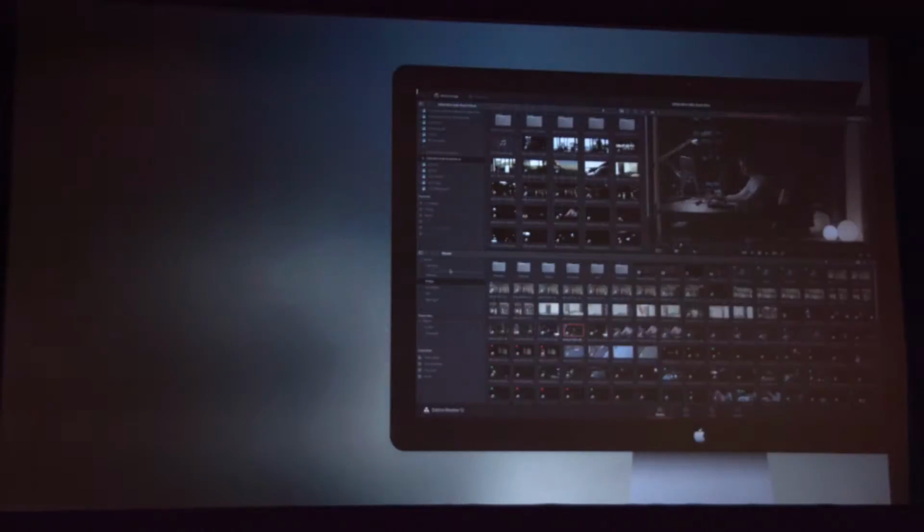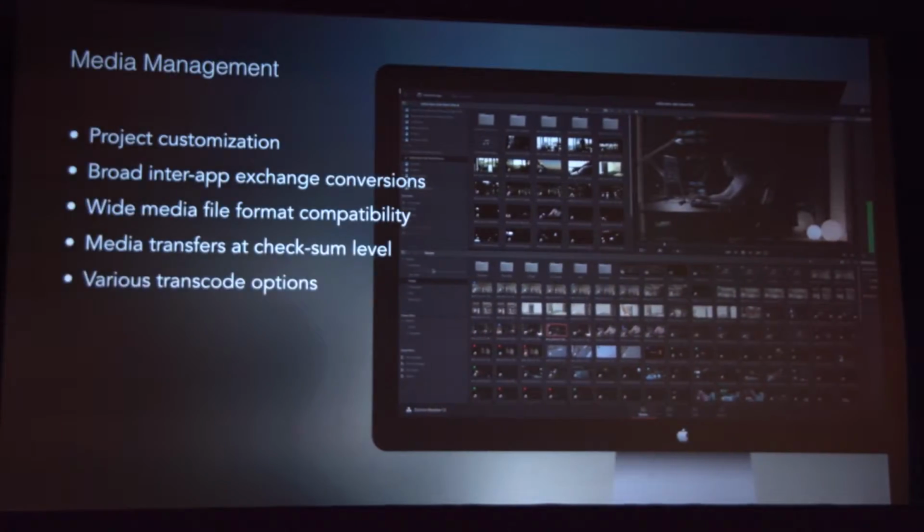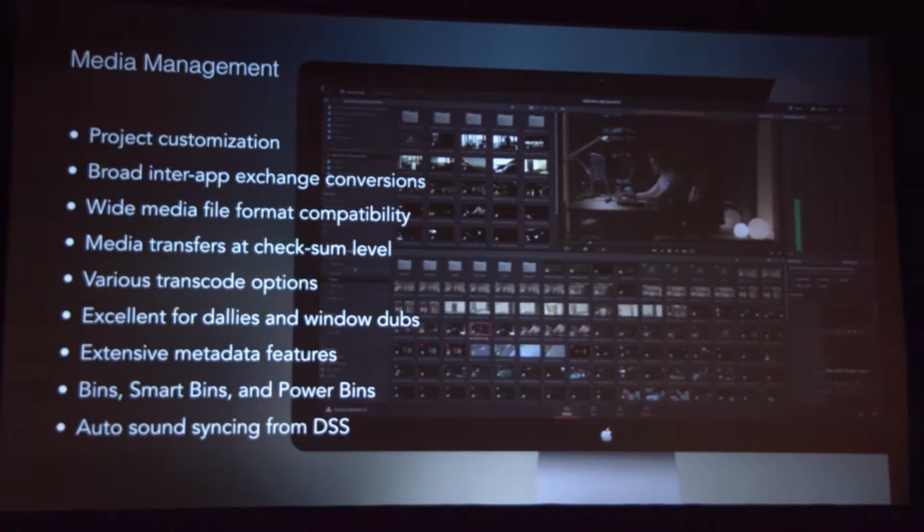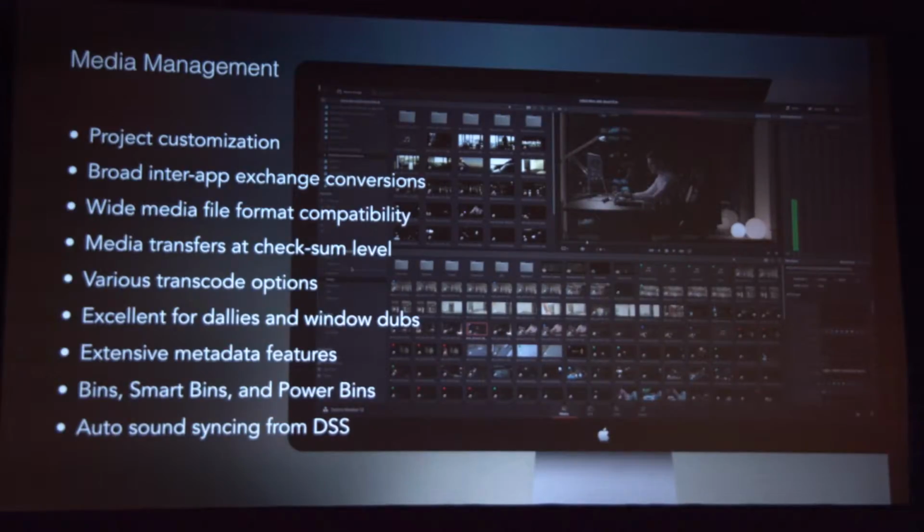And starting at the media management level, whenever we've had a project and we've been editing in either Premiere or Avid or whatever it might be, typically we would always use Resolve as the finishing tool. But in order to use it as a finishing tool, we would also use Resolve as a media management tool on the front end before we went out to the other NLEs. But knowing that with Resolve having the new abilities with editing, the media management now carries through into the editing side of it as well. Whether we're doing window dubs, transcodes, proxies, whatever it may be, all of that flows through into the editing stage as well.